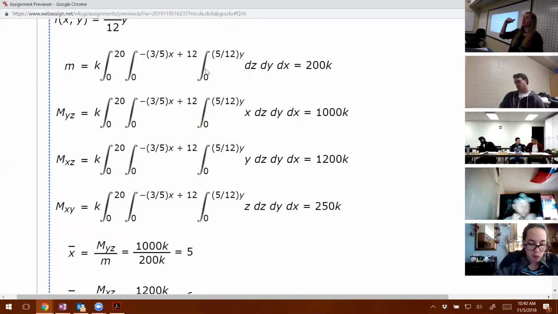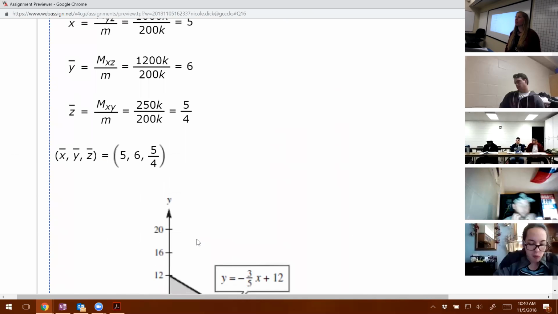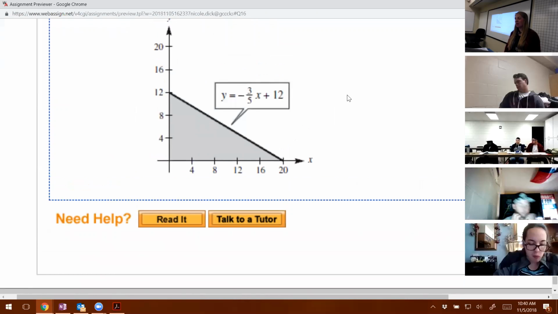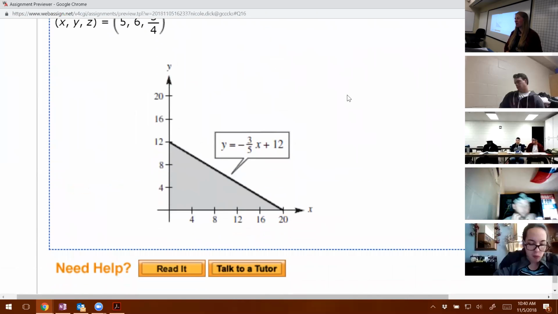The difference between each of the moments is you just add a new factor in there. If you're talking about the distance from the xy plane, you multiply by z. If you're talking about the yz plane, multiply by x, and so on, and then a whole bunch of ratios. It is a lot of work for a one-point problem, that is for sure. But hopefully the setup makes a little bit of sense. I would venture that if you understand the setup, the most difficult part is probably just finding the equation of the plane, because that's not obvious how to do.